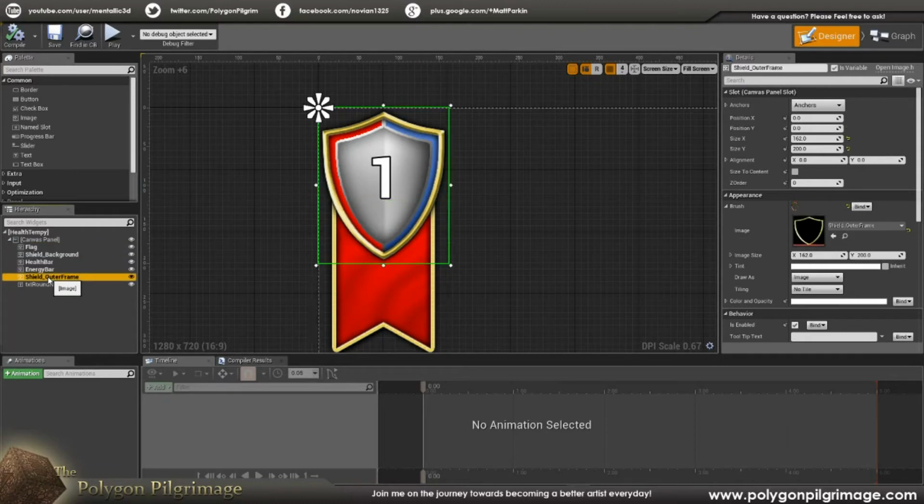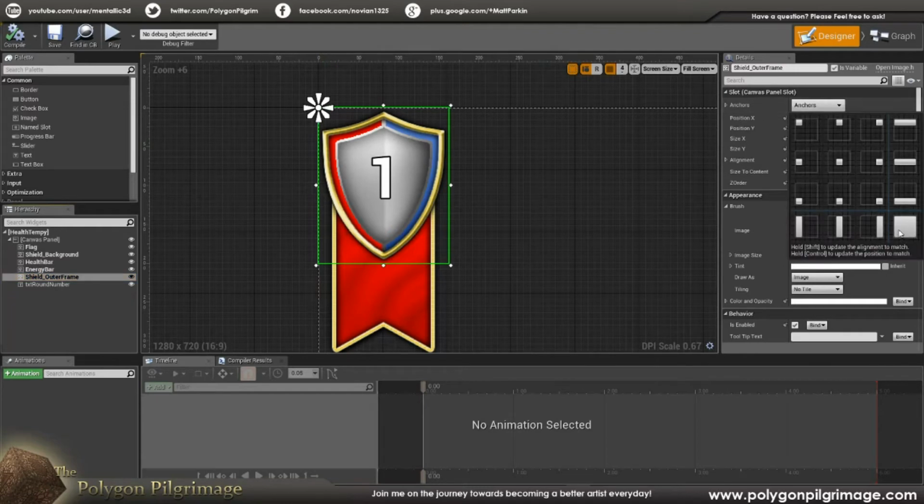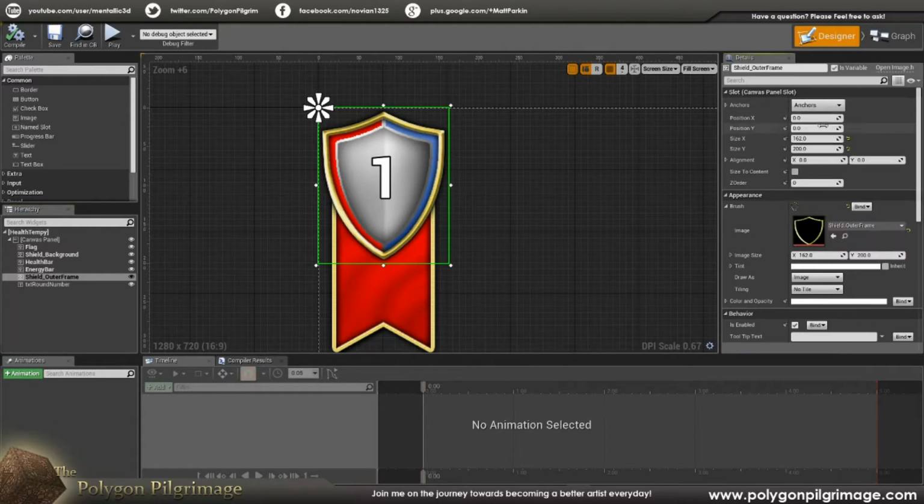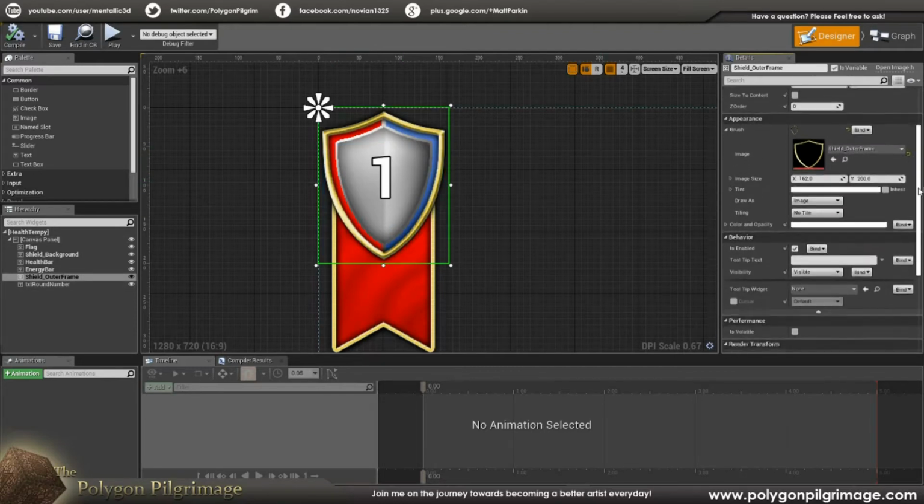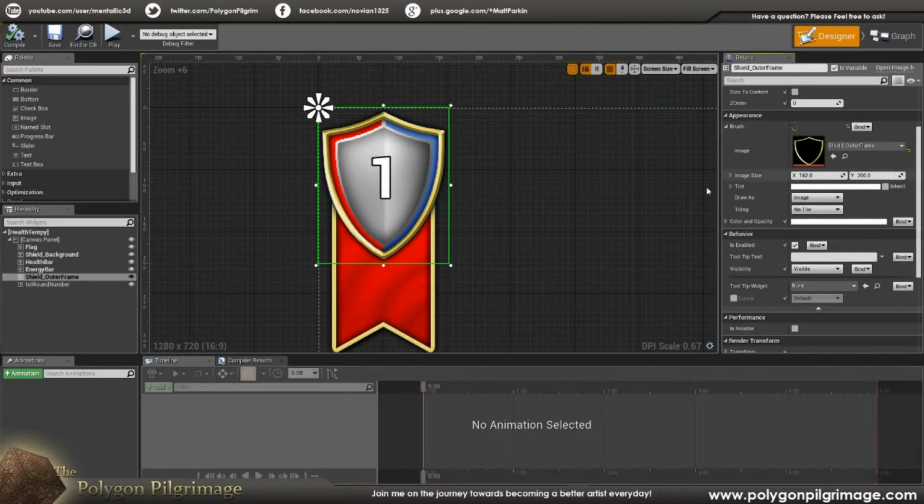And you'll notice that my shield, we'll take that as an example. I know the size of him. I know he's 160 by 200, so I set that in there. It automatically comes with a top left-hand anchor, and you can change that anchor up here. You can change which position you want it to be. You need it more center if it moves around the screen, or if you know you want it to be a certain bar or a full screen. I just left it alone because that's what he is, top left. And then I made sure this matched 162 by 200, and I set him over here, draw as image. And that's it. And there he is.